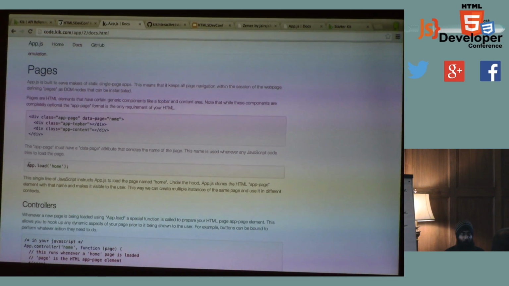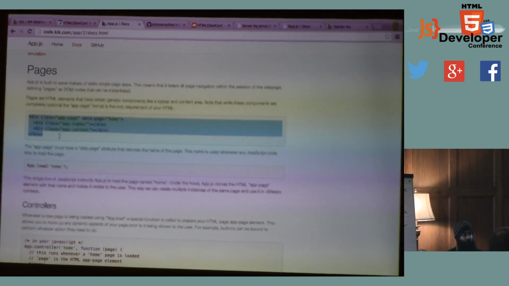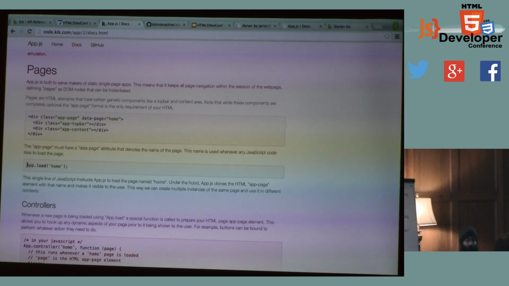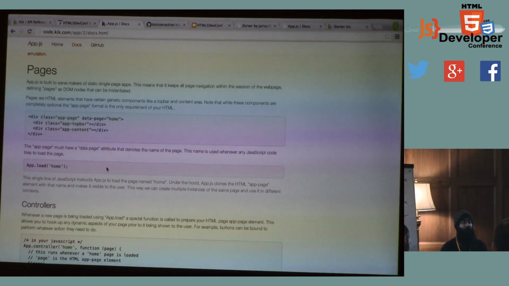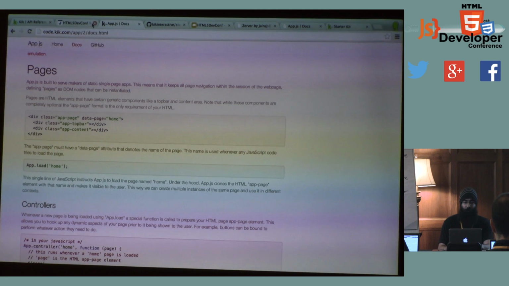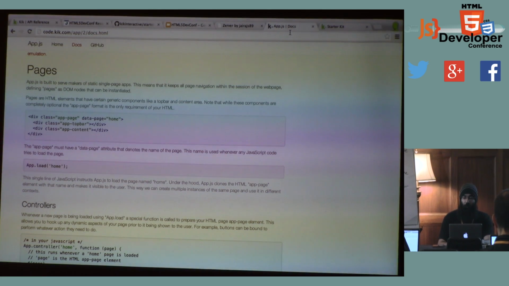You know what? It might be better for me to just run through this for you guys. So I described how pages work, right? I described how you instantiate these pages. The app.js JavaScript part now, you can just call app.load, tell it what page you want to load, and it will just load it, right? So for example, let me go back to my app.